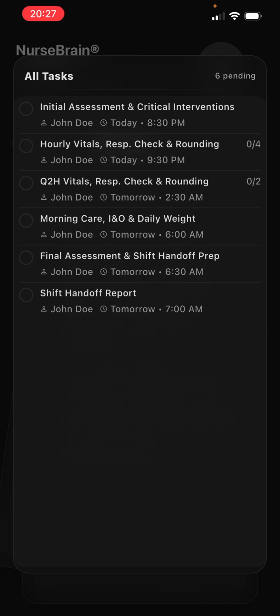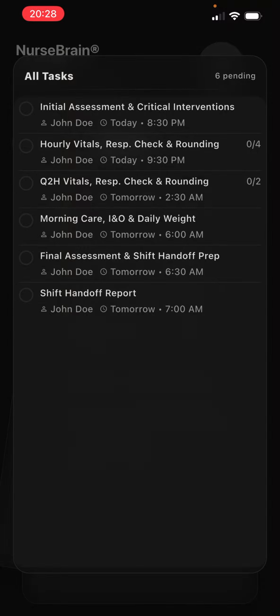So what's really happening here is that the app knows that my shift begins at 7 p.m. and ends at 7 a.m. So all of the recommendations for my patients will be within this time frame. Also, the AI within the app knows to bundle tasks. It looks at everything that's going on within the shift, and it can make really thoughtful recommendations on which tasks, which interventions to provide, when to provide them, and which ones can be bundled together.